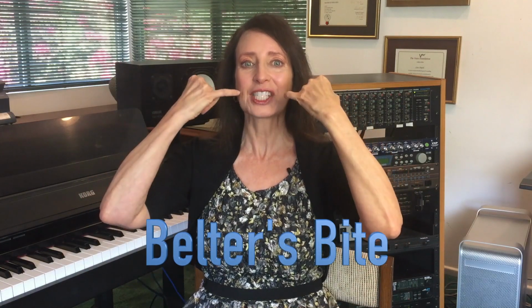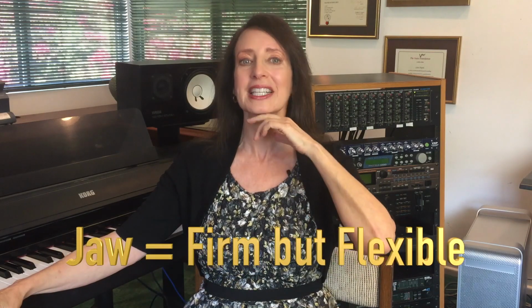Take your little fingers and bite gently on them with your back molars. Notice how your chewing muscle is now engaged on either side of your face. Make sure that your jaw is firm but still flexible by doing this. Yeah, yeah, yeah, yeah, yeah, yeah, yeah.